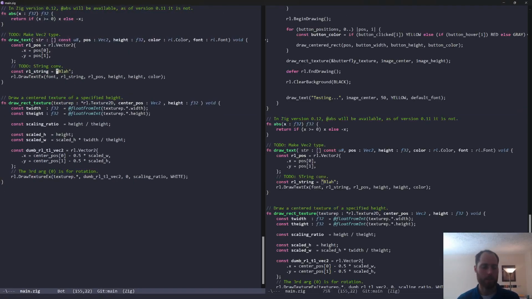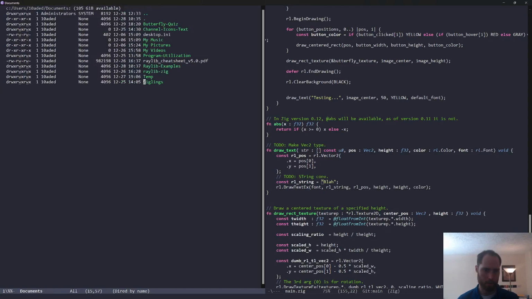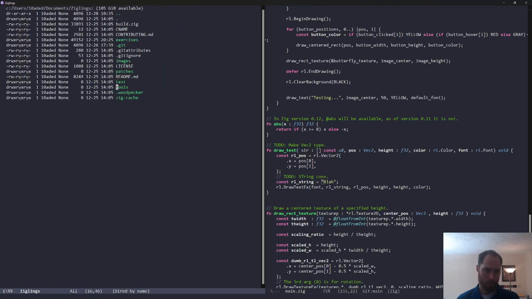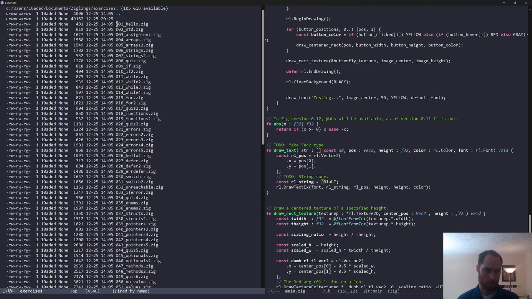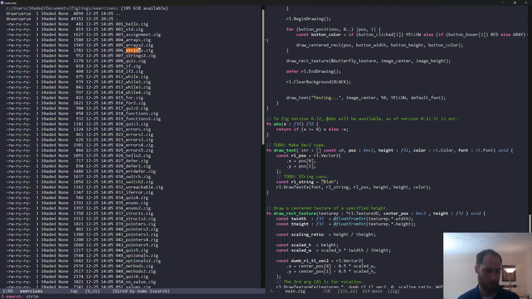Okay, so let's go to the Ziglings exercises, and it should be in one of these, I think. So these are the usual strings.